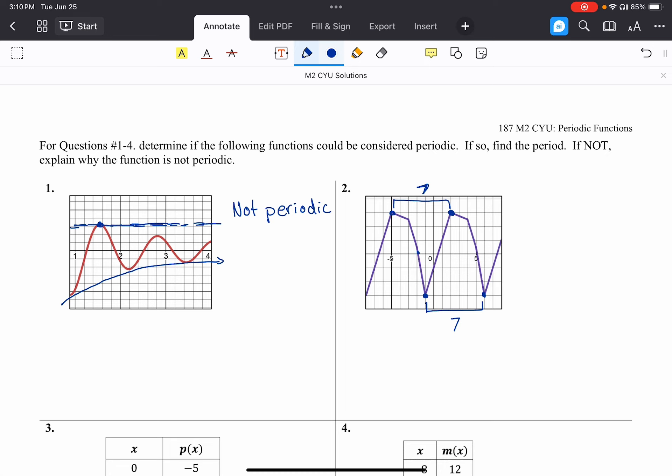So far, so good. And I can do one last check along this decreasing line to here, from negative two to five, I got another seven. So yes, this is periodic, and its period is seven.